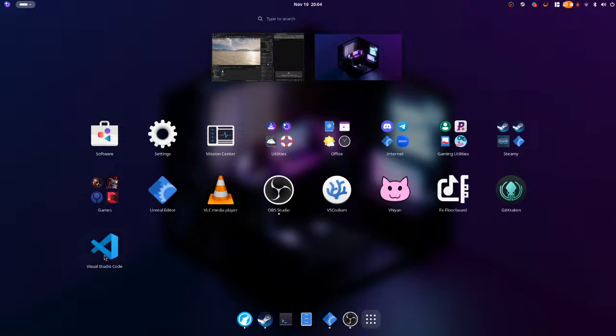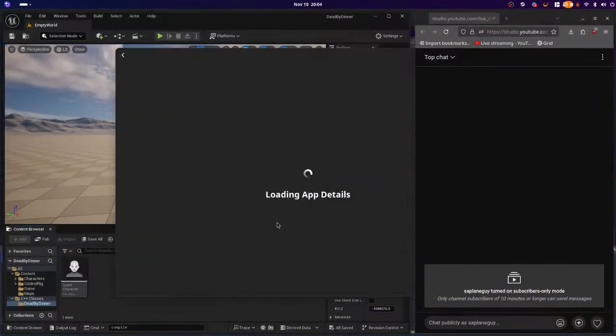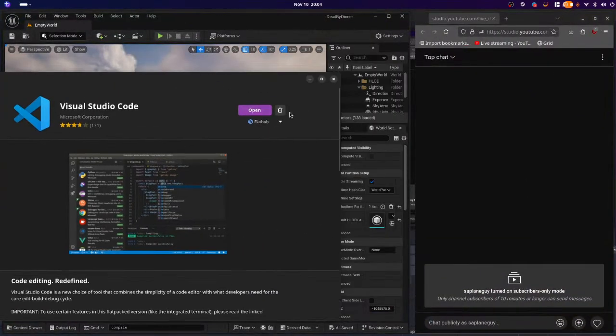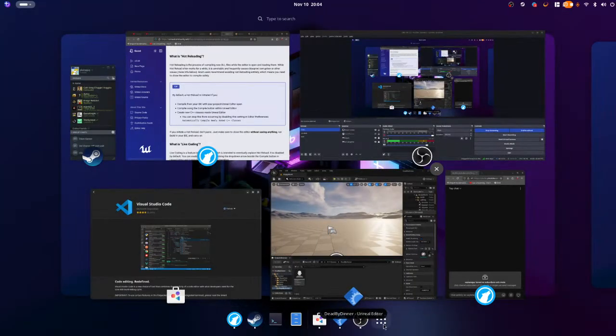Okay, so pushing on Open Visual Studio Code didn't work, so I'm going to tell it to go away forever. It's not doing anything.